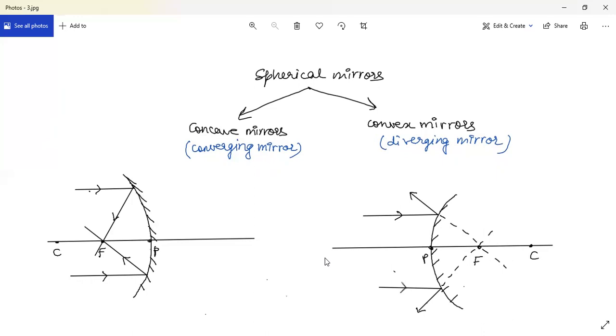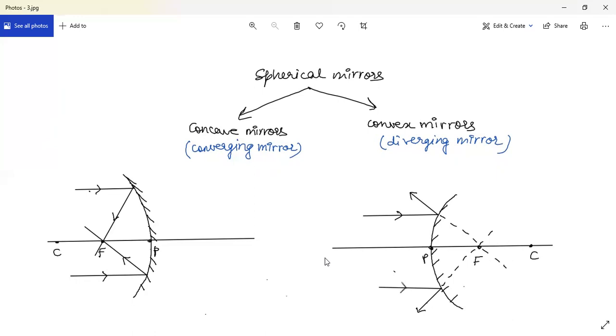So sometimes you get confused which is inwards, which is outwards. So an easy trick to remember: see, concave, cave, cave. Go inside a cave, so it is always bent inside, so that you can go inside, inwards. Okay, and convex obviously will be the opposite.